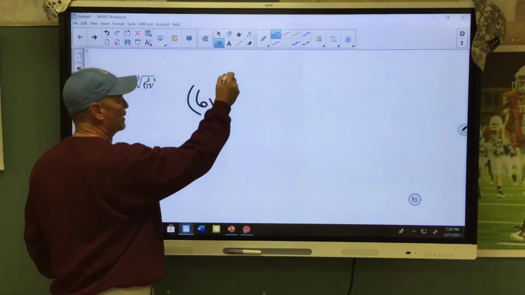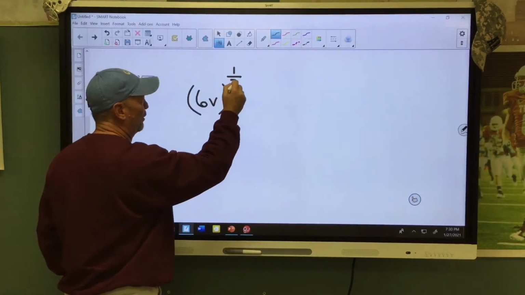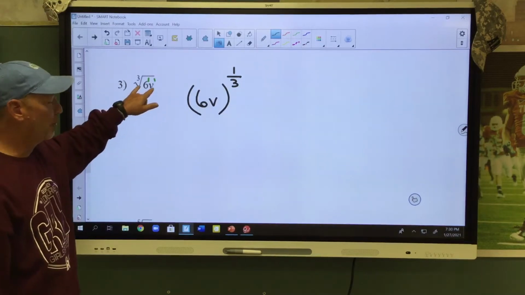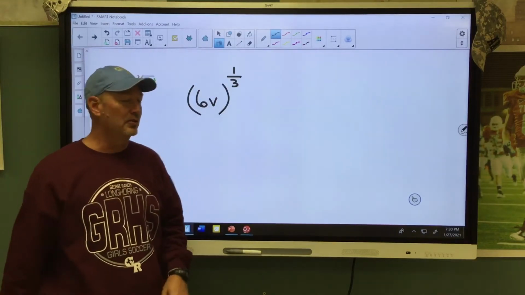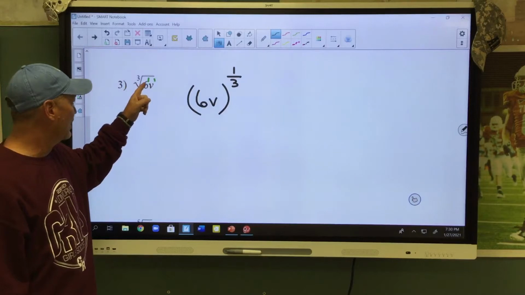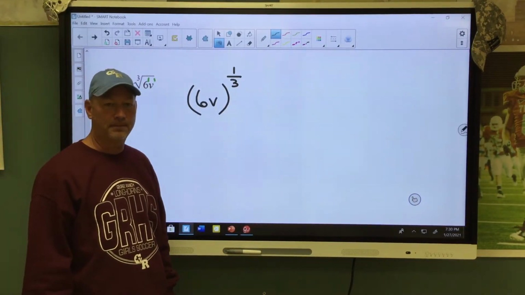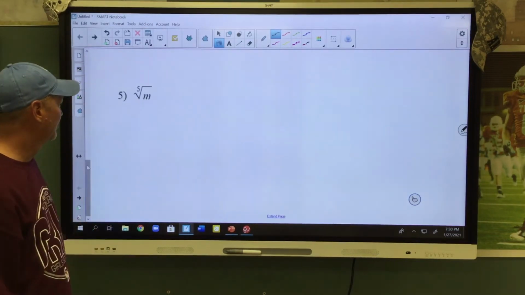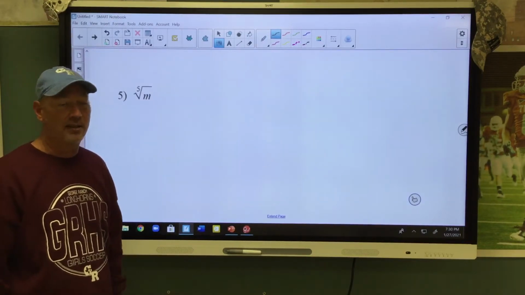So we're going to say the exponent is a 1, the root is a 3. Remember, the root goes at the bottom. So no, this was not in parentheses, and we could actually have a different exponent for each one, but in this case, both of the exponents are a 1, so we're going to write this as 6v to the 1/3. Let's keep going. In this situation, there's only one variable. Pretty simple. This is not a hard concept.